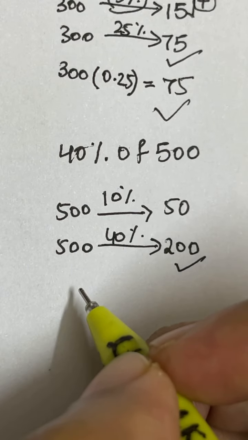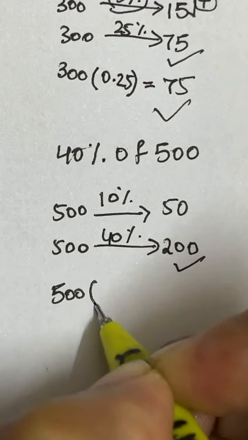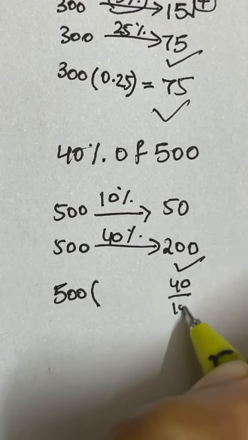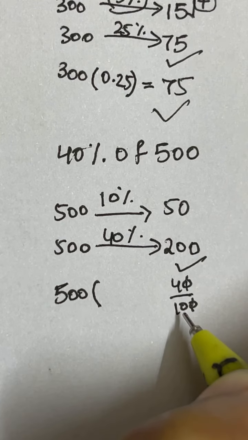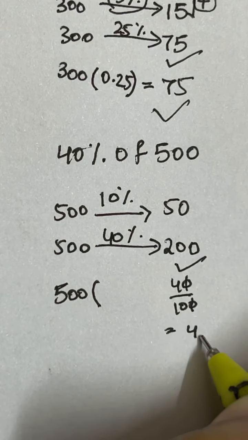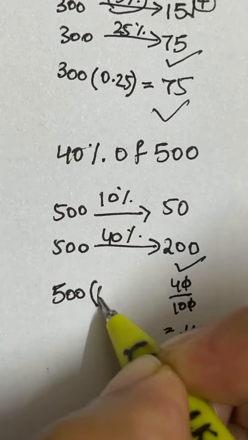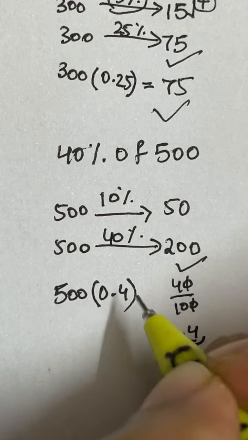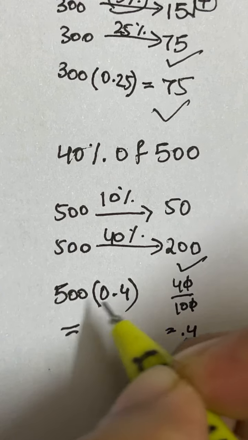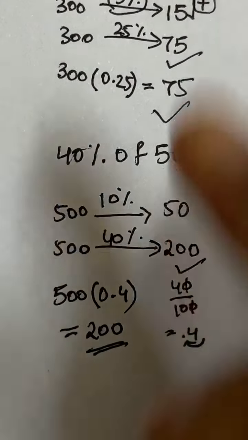And how do you confirm using your calculator? Just take 500 times the percentage in decimal. What is percentage in decimal? 40% is 40 out of 100. That means 4 per 10. That means you're going to write the number as it is. How many zeros are there? Put the decimal towards right, move one slot towards left. If there's 1 zero, that's 0.4. That means 500 times 0.4. If you insert this in your calculator, you're going to get the answer easily. 500 times 0.4 gives you 200. That's your answer. Okay, let's see another question.